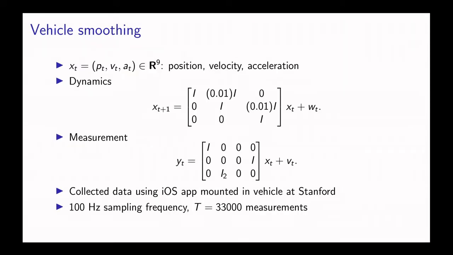The final example is going to be a vehicle smoothing example. Our state x is going to be the position, velocity, and acceleration of the vehicle in three dimensions. The dynamics are simple double integrator dynamics with a time discretization of 10 milliseconds.